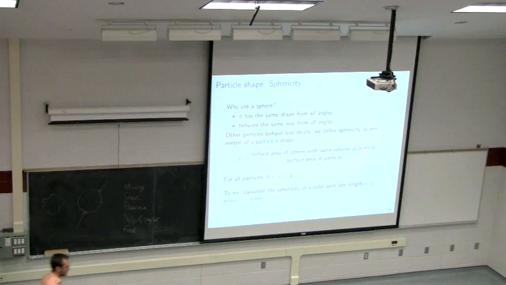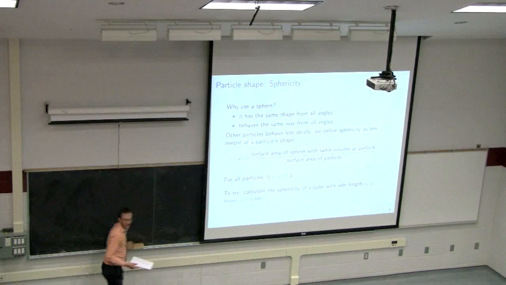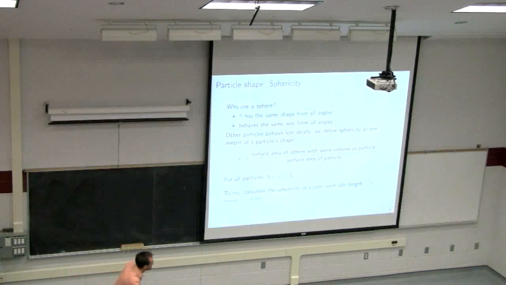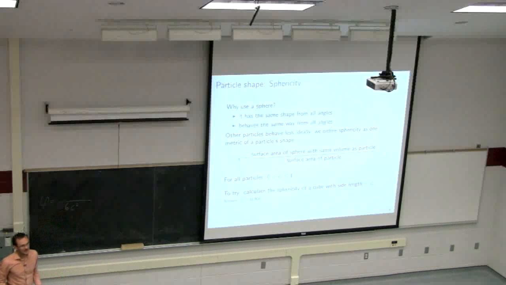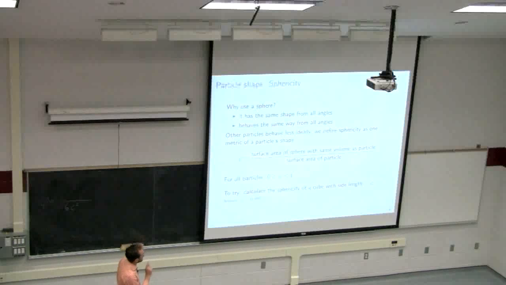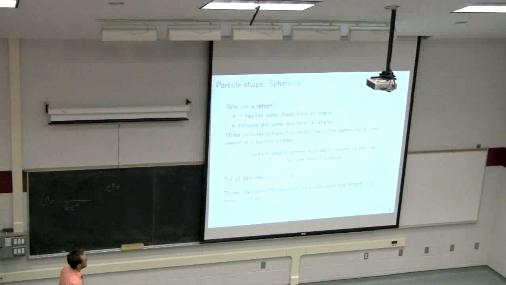Yeah? Okay. So fairly straightforward once you've figured out what that numerator term is. The denominator term is easy. It's the surface area of the particle, which if you're dealing with a cube is, what's our denominator over there? 6c squared. The numerator is the harder part, surface area of the sphere with the same volume as the particle. So if we take a cube, the volume of the particle, that last phrase over there is the same volume as the particle. So cube has volume c cubed. But what is the surface area of a sphere that has that same volume?